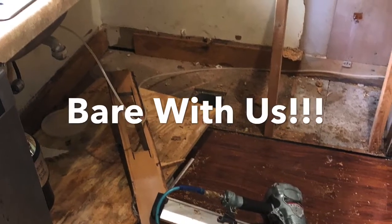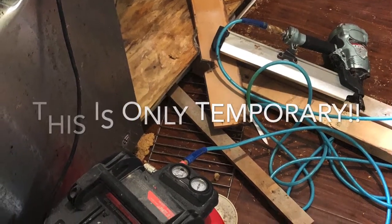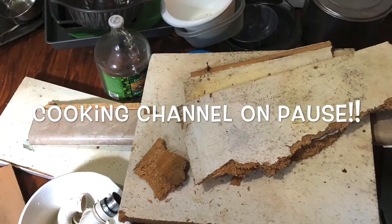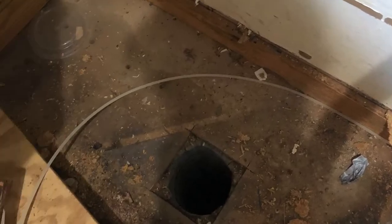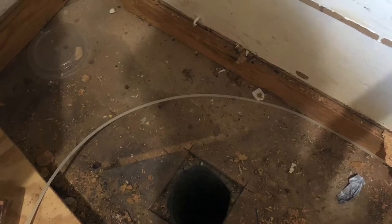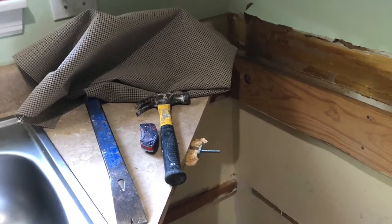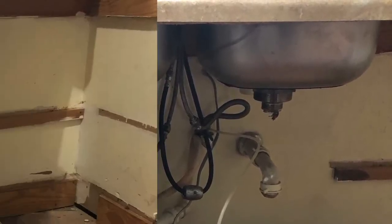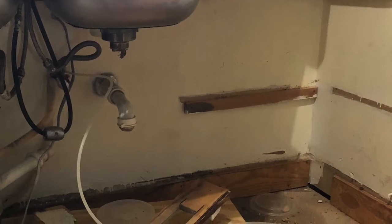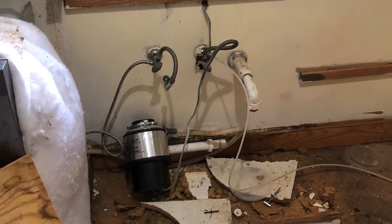We are doing a do-it-yourself kitchen reconstruction project, so if you don't see any videos of me cooking or baking or any kind of crafts in the kitchen from me or my daughter and my son, you will know why. We are building a new countertop and kitchen drawers and also cabinets. So just bear with us, but as soon as we get back to being able to properly use our kitchen, we will have more videos coming to you that of course will include all of our kitchen projects.